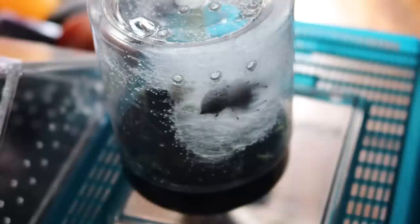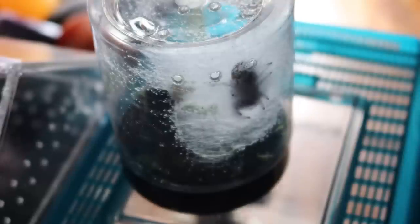I was really hoping that she would not drop this egg sac until after I filmed this video because I wanted to take her out and really show you how cool her coloration was. But of course, last night she started webbing up and I was able to actually take some footage of her building her nest.